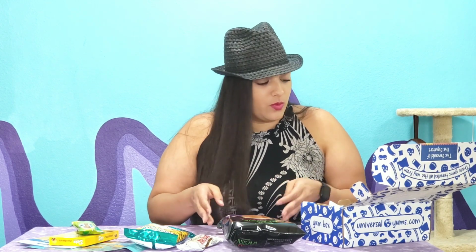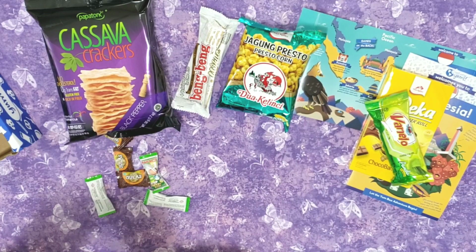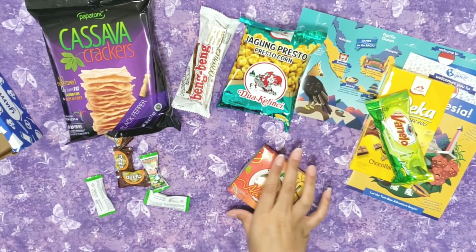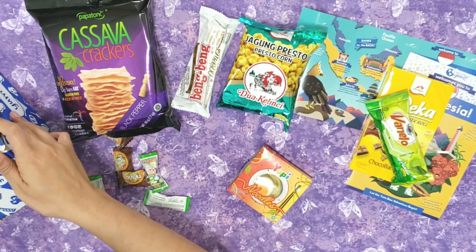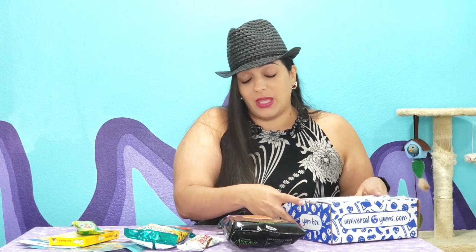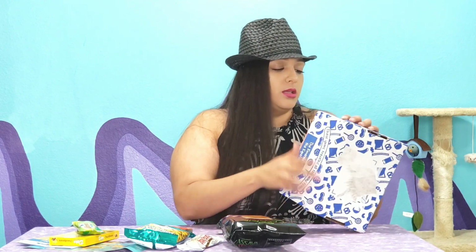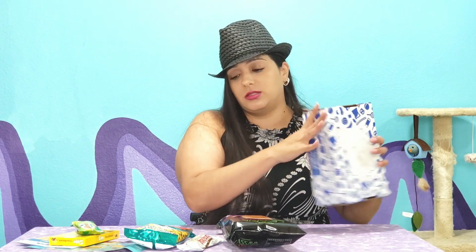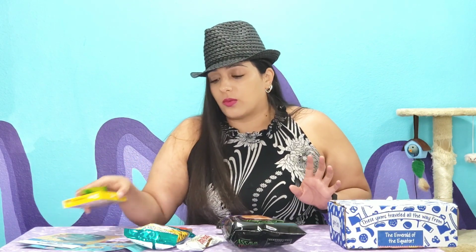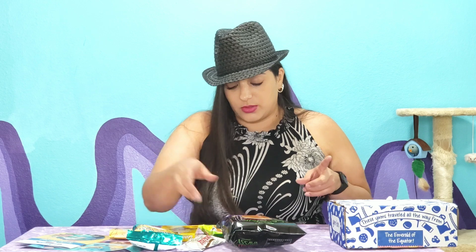All right, we got some random snacks. And last but not least, we got noodles. Oodles and noodles! Gummy noodles. So that is all from the box inside. Now we get to jump in and see what kind of goodies we've got. Yumminess. All right. So I like to start with the non-sweet first.